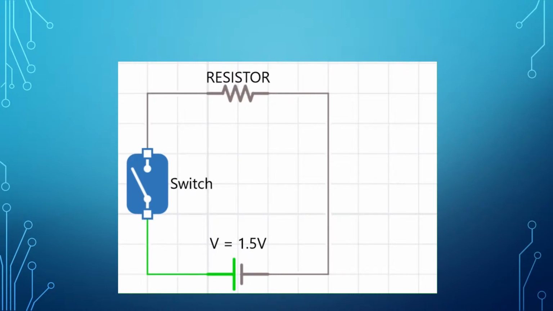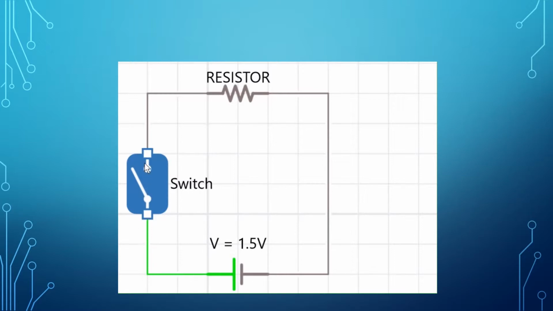This is one of the simplest DC circuits that we can make. For demonstration purposes, we have our load, which is our resistor. And what else do we need? We need a source voltage. And that's a single cell battery, much like a flashlight battery, 1.5 volts. So voltage here in this circuit will equal 1.5 volts.